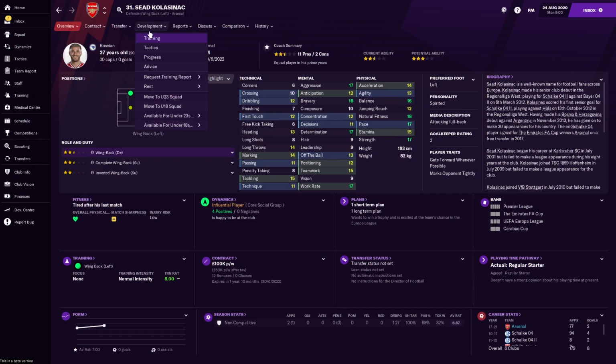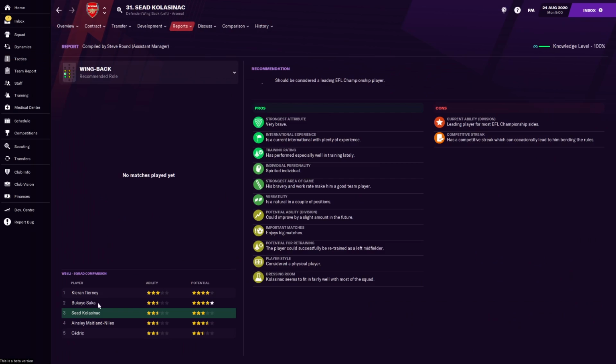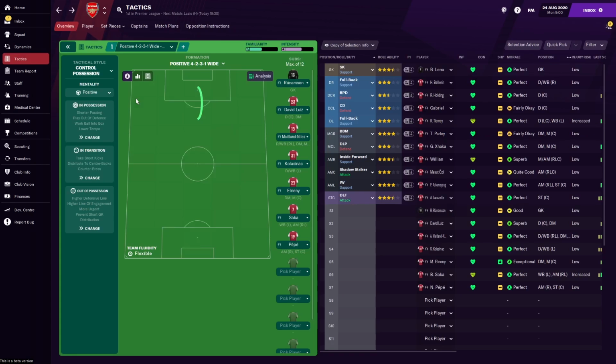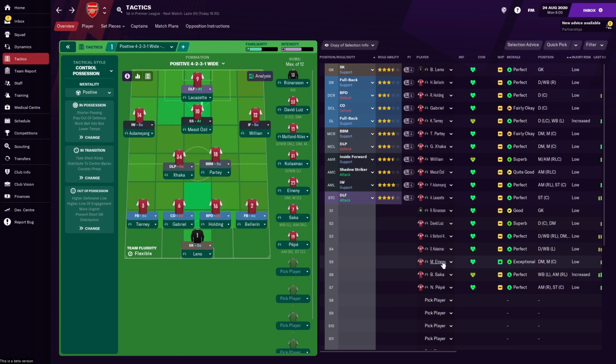Kolasinac, I thought he was a good player when he came into Arsenal, but he seems to have fallen behind Kieran Tierney and even Bukayo Saka in the order at Arsenal. So maybe he might be one you look to cash in on, potentially, as a player that might leave the club. El Neny on the bench as well. I don't know why I'm going through the bench, by the way. Let's look at the players on the pitch.